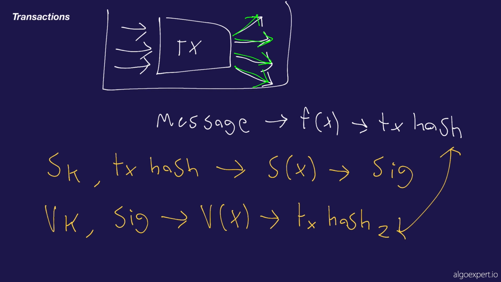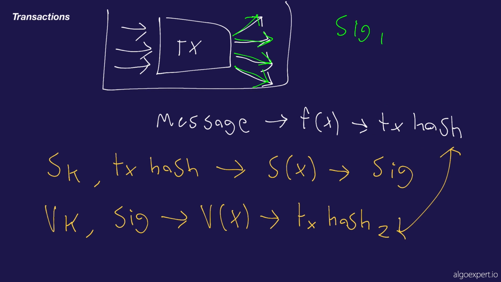So let's say what happens is I take my message, I hash it, I get my transaction hash. I then generate a signature. Let's call this signature 1. This signature is only valid for the transaction that contains the data that I signed it for. If I go and I change any aspect of this message, right, so we add different outputs, all of a sudden, the transaction hash here will be completely different.